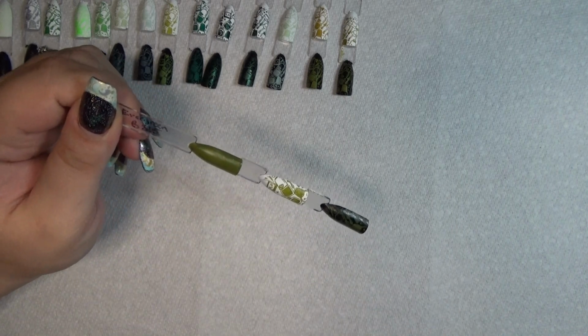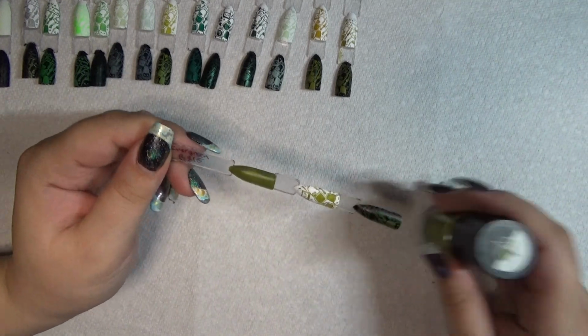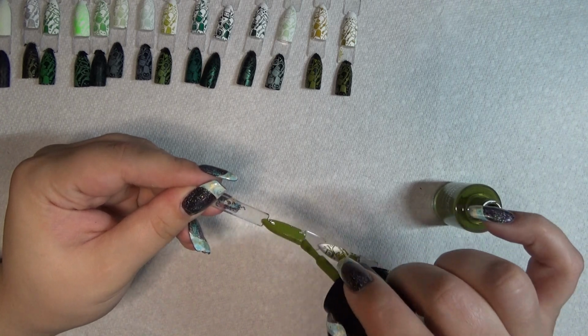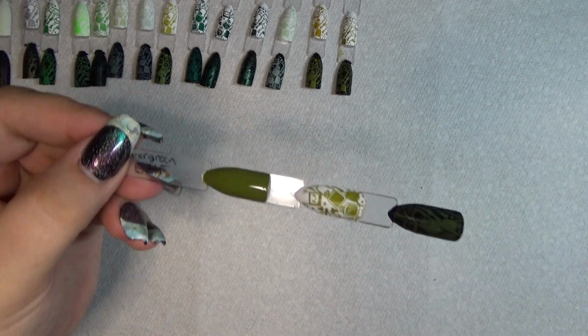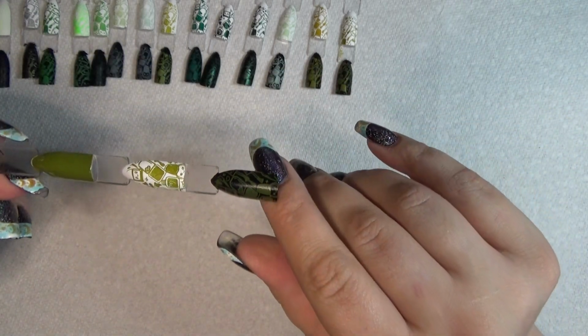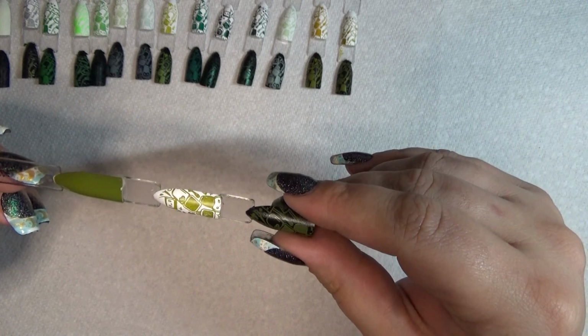Okay, so this next one is Evergreen. And it's a lot like Lacewing and Pistachio, just a little bit deeper into the green, a little less of the yellow and brown, making it more like an olive green. And so the green pigment in it definitely shows more over the black, and it has a more green hue over the black than it does over the white. It has that more olive hue over the white.